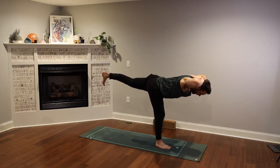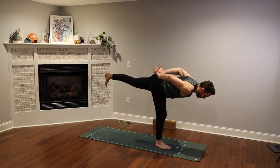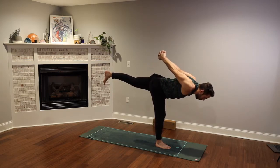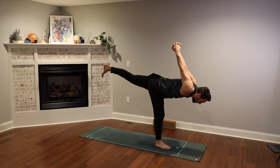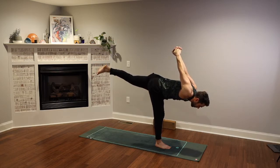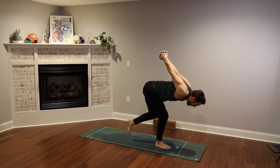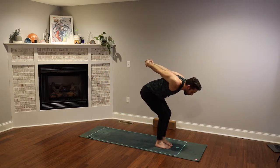Undo the hands behind the head. Start to reach them out to the side. Interlace it behind the back for a bind. Start to lift those arms away from the tailbone there. Some bonus shoulder stuff here. And start to bend your right knee. Bring your left foot next to it. Lightly touch it down. Release the bind.